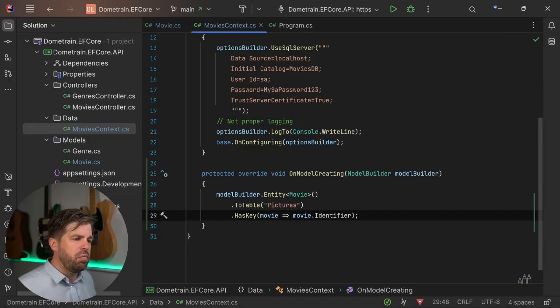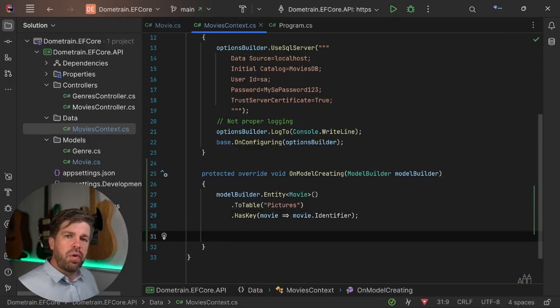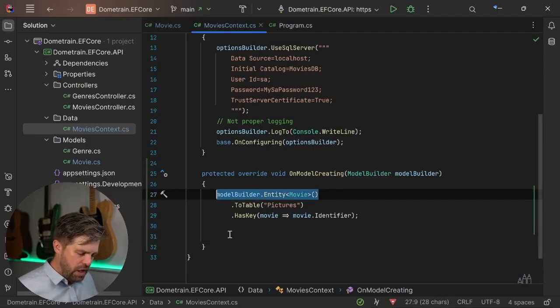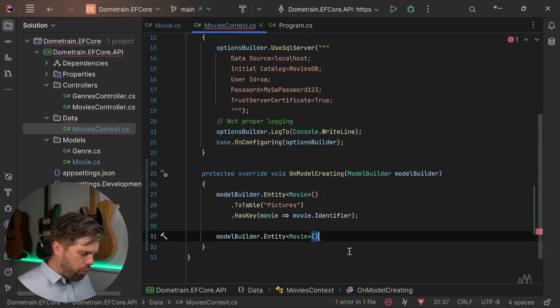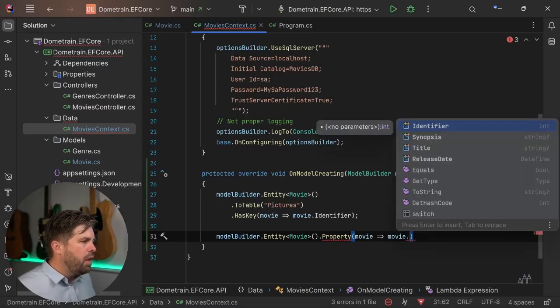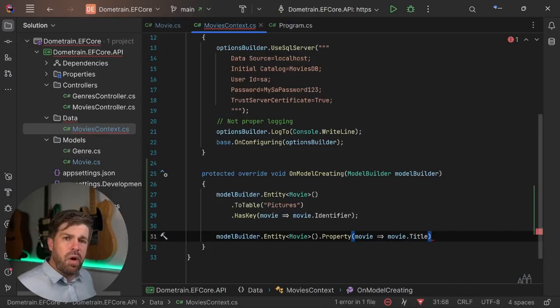Now, if we start configuring properties, there are property builders for every property, but those property builders we can get from the entity builder. So I'm going to start with the entity builder, just like here, and we will call the .Property on this. And that will get us the property builder. Now there's a generic property builder, but the easiest way to do this is to extract a property builder with a lambda expression again. So we can just go movie.Title. And title is the property that we had most configuration for.